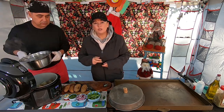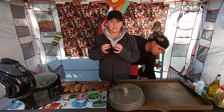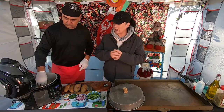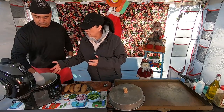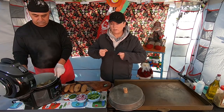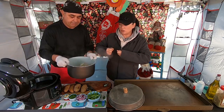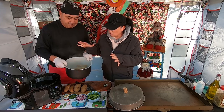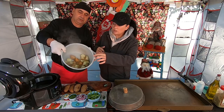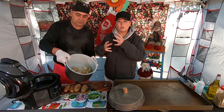Now another top tip. To get the edges of the potatoes nice and fluffy and nice and crunchy on the outside, on your roast potatoes, you shake them. You rattle them around in the pot, bash them around. So you lift it up and you just shake them. Give them a good shake. Not too much, and that's enough. So you'll see the outsides of the potatoes are a little bit fluffy and they get nice and crispy.